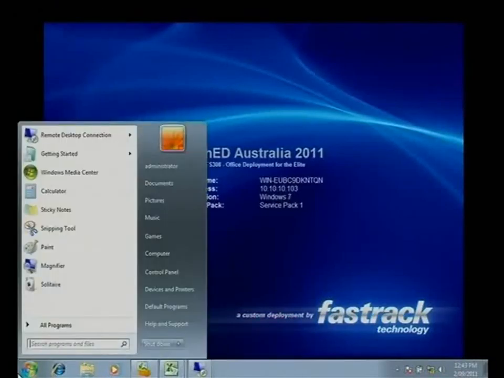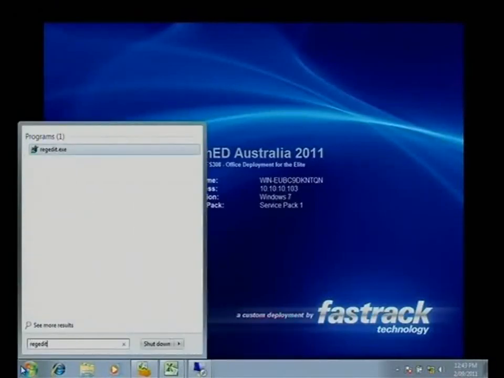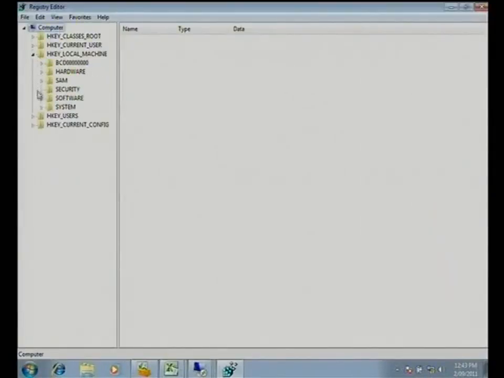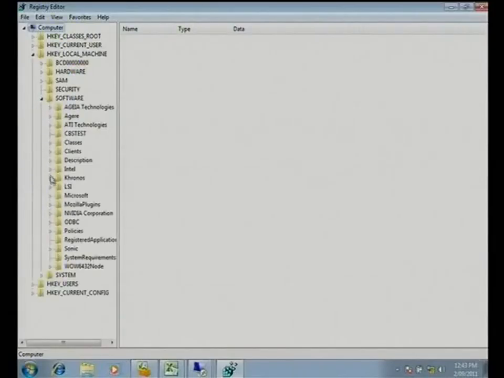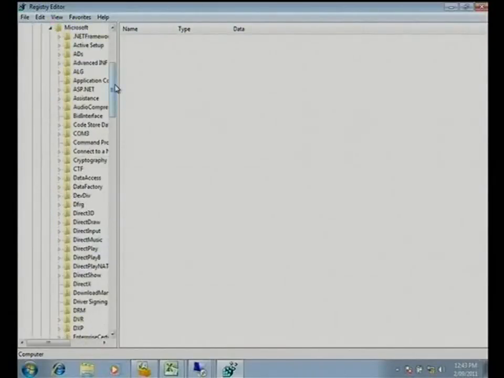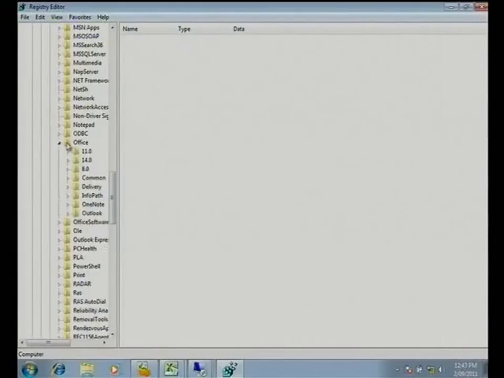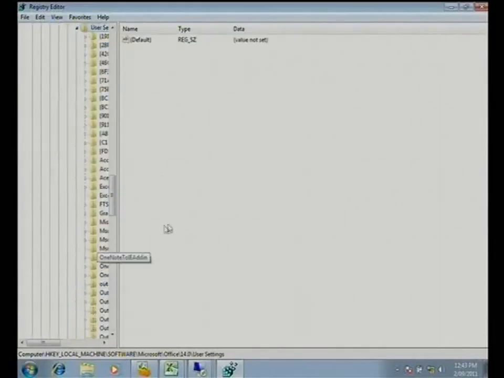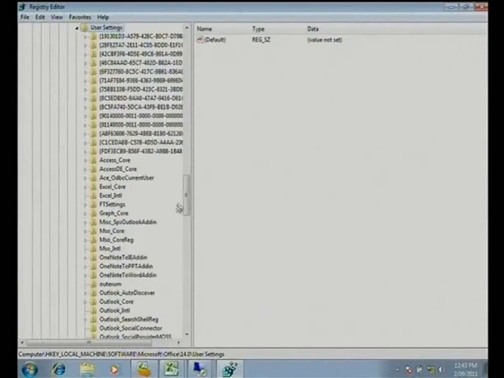closing this AppV application. Hit shut down. Good. It's now idle. Right click on this, hit repair. That's now going to delete all the state out of it. Now if we open 2003 up and change the default save, say, to XML, and close it, and then run that again.